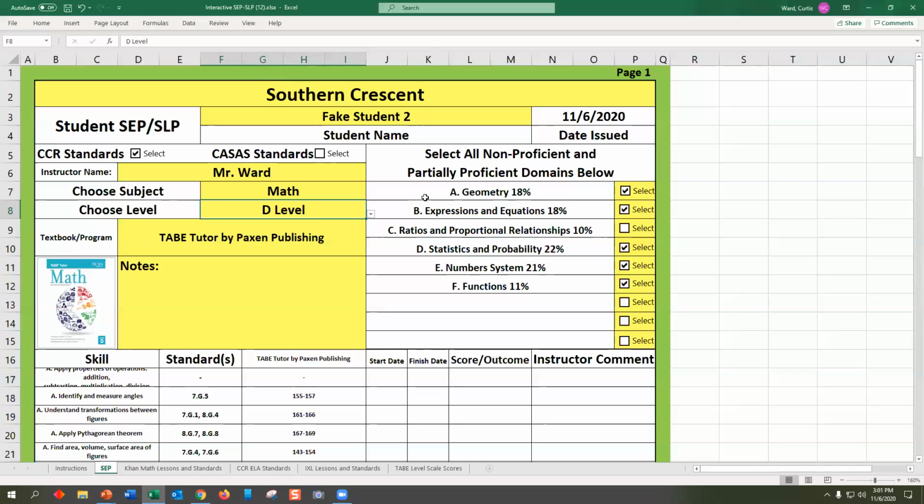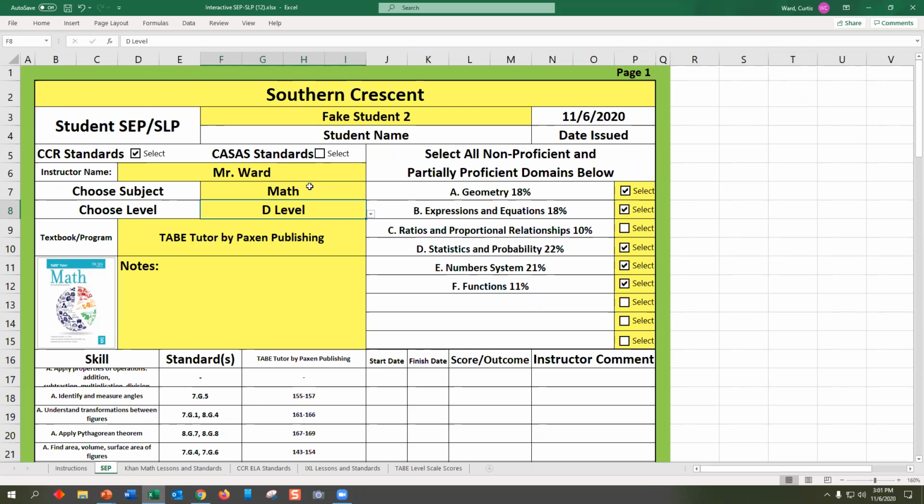Great question, Ms. Anderson. It says, I teach entirely online now. How can I adapt this for online students who don't have access to books? Great question. What we do for our students is not so much we adapt this for them, but we use this to plan our lessons. And then, like I was mentioning earlier, to build the content in our online program. So I'll give you an example.